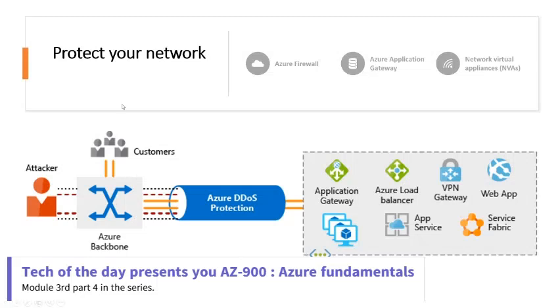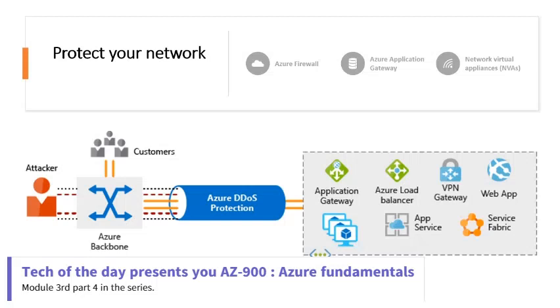So your customers don't have any problem, but attackers are blocked by DDoS protection. You have two types of protection. The basic service tier is automatically enabled as part of the Azure platform, with always-on traffic monitoring and real-time mitigation of common network-level attacks, providing the same defense that Microsoft's online services use. And the standard service tier provides additional mitigation capabilities that are tuned especially to Microsoft Azure Virtual Network resources.